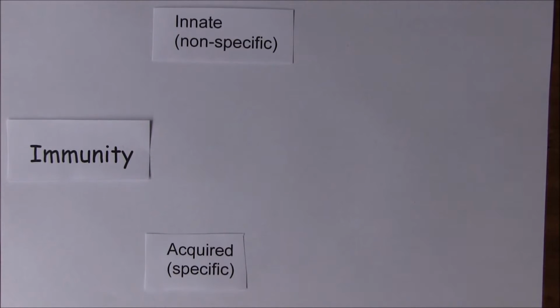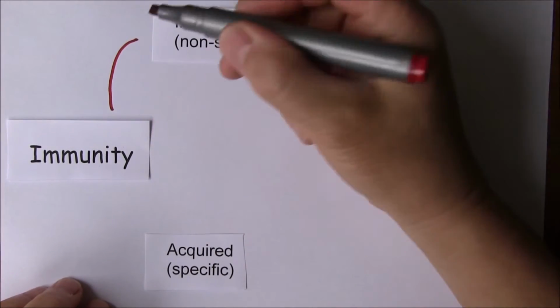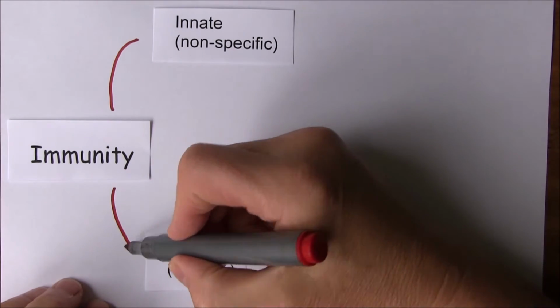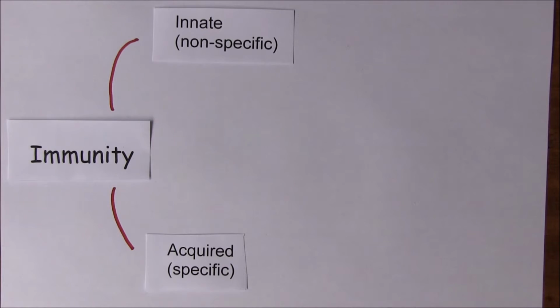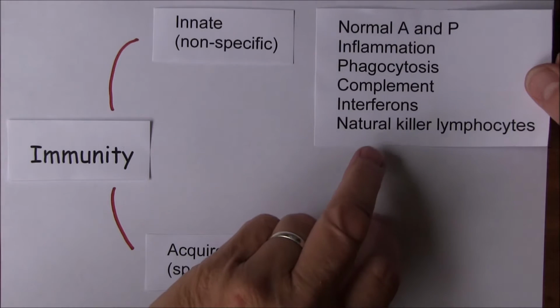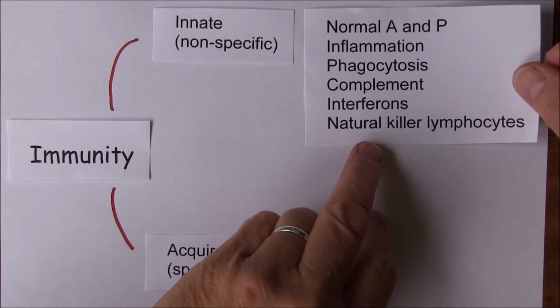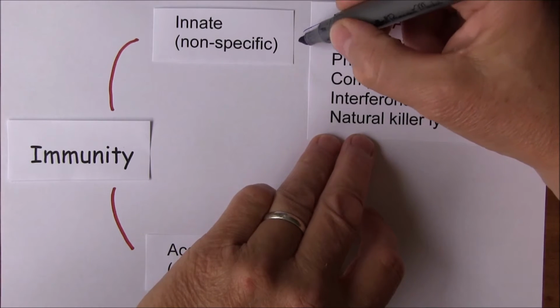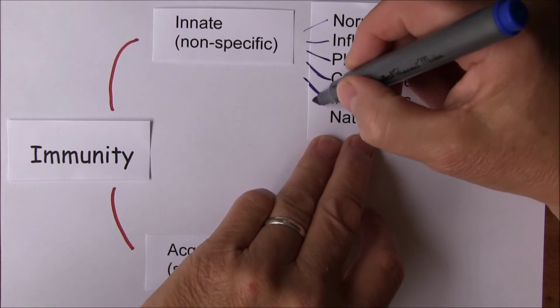So let's look at this in a little more detail now, and we'll start off with a mind map to explain the basis of immunity. So, just like that guy said, we can see that immunity can be divided into innate, which is the non-specific type of immunity, or acquired, which is the specific form of immunity. And then it's useful to subdivide the forms that the innate immunity can take. So these are all different forms of innate immunity, these varieties here.